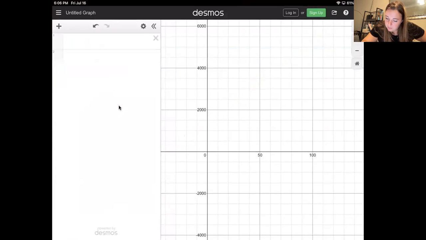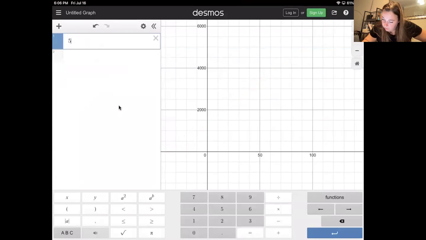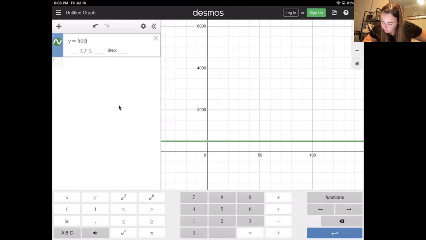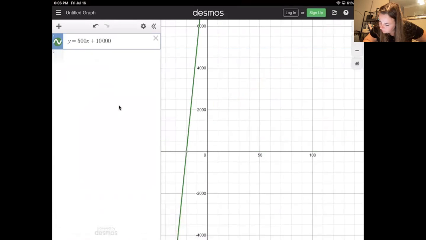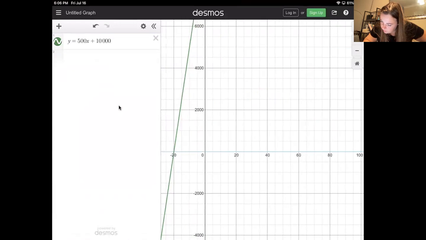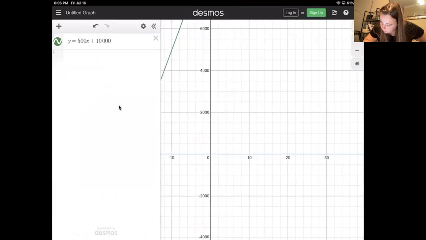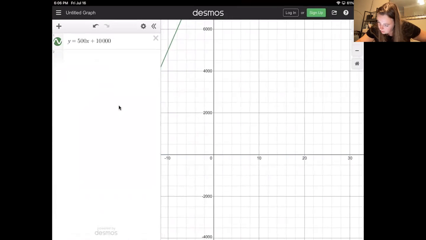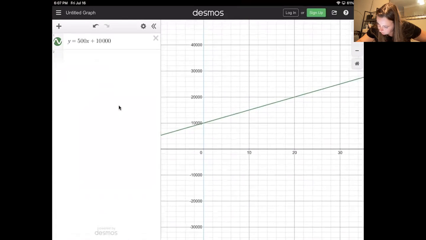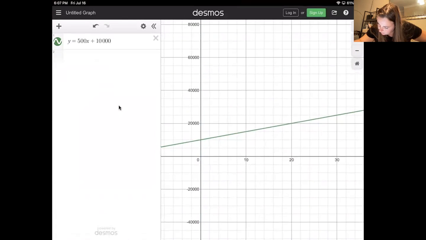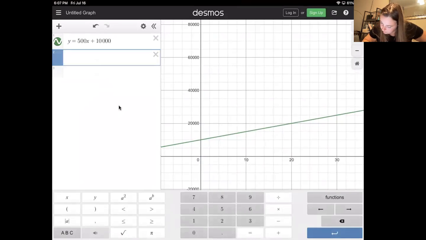And that was one more problem. So we're going to look at 500. Let's do y equals 500x plus 10,000. And we want to do it over the first 25 years. On Desmos, you can move this over a little. If I hold onto the axes and pinch, I can also bring this down. Looks a lot more reasonable.